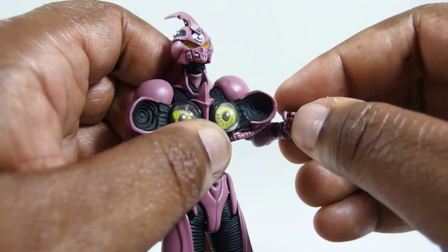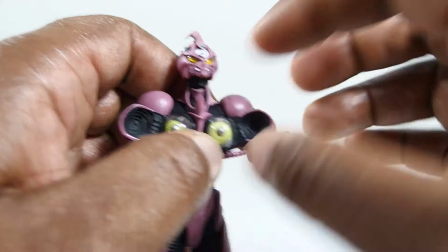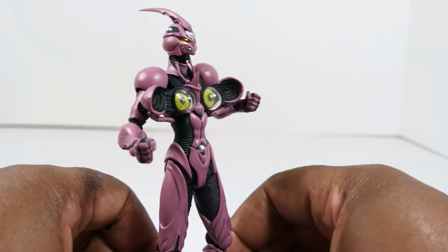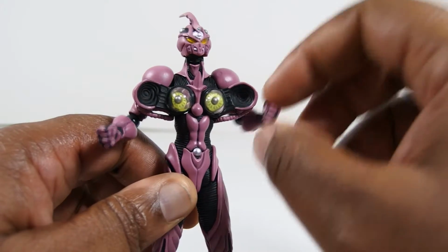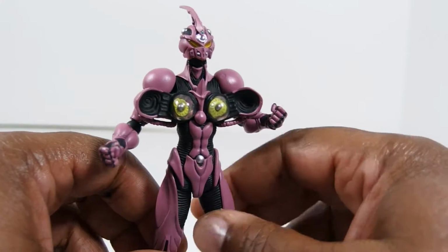It's a little harder to get the hands in position to make it look like she's holding her chest open in order to fire off the Mega Smasher, like you see in the comics or in the OAV, depending on what you've watched or read. You can kind of, with turning her at an angle and putting the hands as close as you can, when you have the splayed hands on the arms, fake it and make it look like she's doing it.